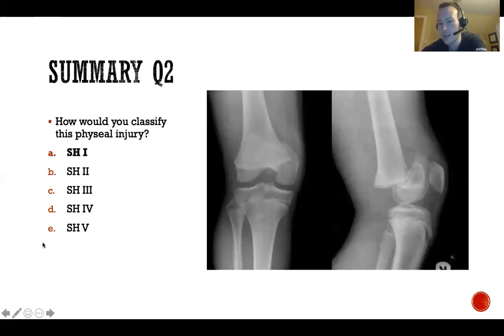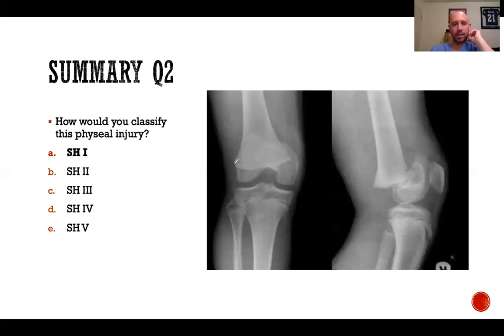There's no fracture that extends into the epiphysis near the joint. There's no fracture that extends into the metaphysis or into the diaphysis, making it a Salter Harris 2. And there's no fracture that starts from the metaphysis and extends down through and across to the epiphysis, making it a 4. So the only question then is, could it be a 6? Is it a crush? And the mechanism here, you can just imagine that it just slid off into outer space. So that was more of a shifting motion. It was a shear that happened instead of a crushing component.